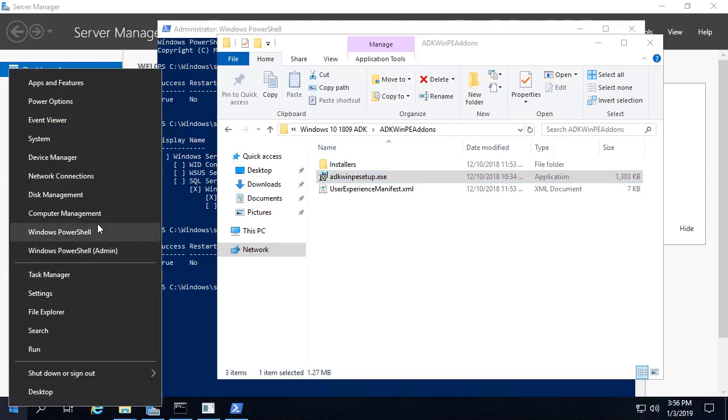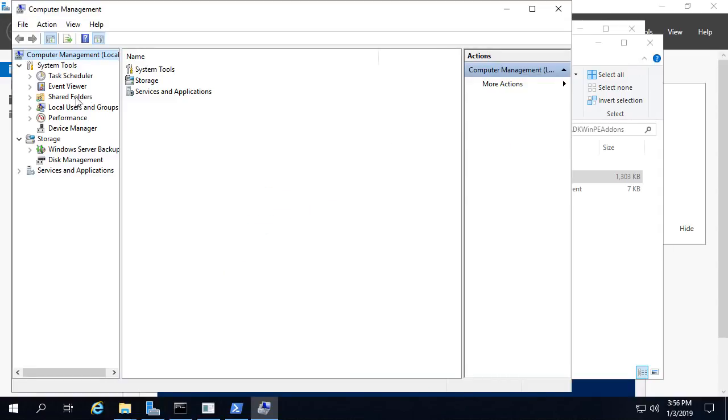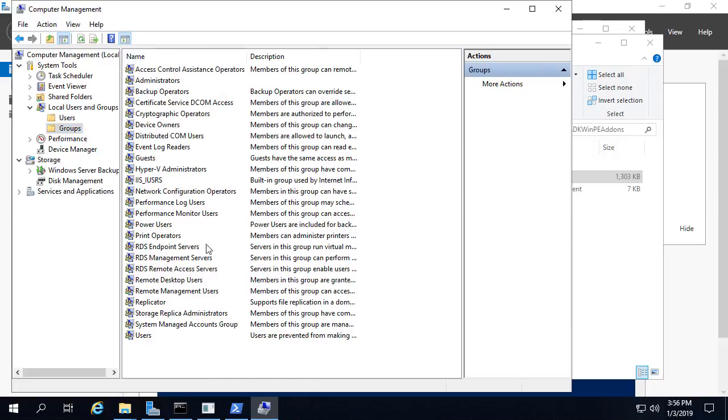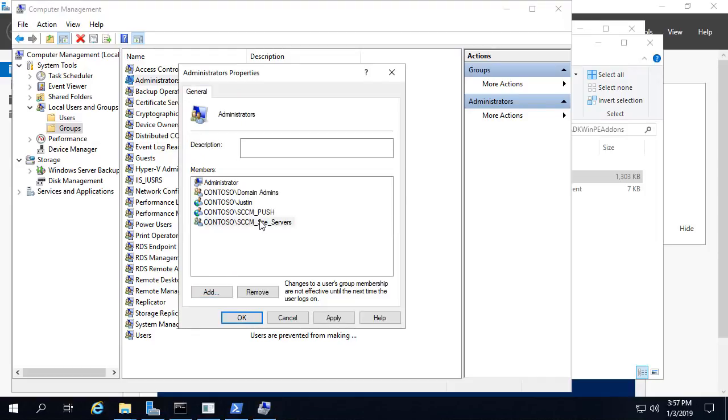Next thing that we want to do is make sure that our current site server is going to have access to this new site server. So under Computer Management, we're going to go ahead and give that site server security group that contains all of our site servers, so that would include our current one as well as this computer account that we're on here, local administrator rights. So in our case, we're going to do SCCM_site and add that to the local admins group.